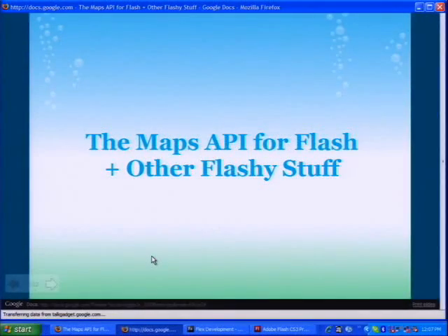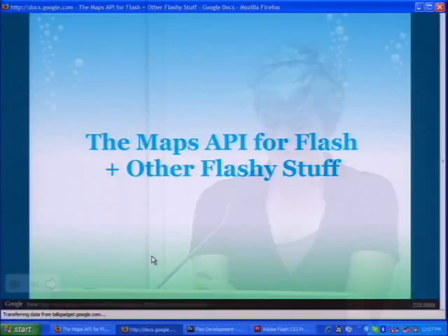All right, so today I'm going to be talking about the Maps API for Flash and just some general Flash Flex stuff to get you started using our API. So my name is Pamela Fox. I'm the support engineer for the Maps API. So that includes the JavaScript Maps API, the normal Maps API, the Maplets API, static Maps API, etc. So my job is to do articles, sample code, help out in the groups, etc.